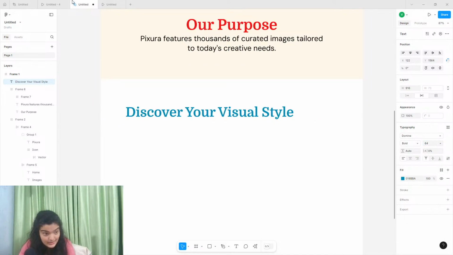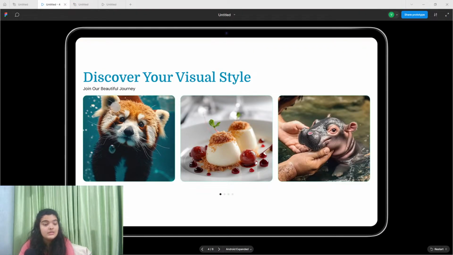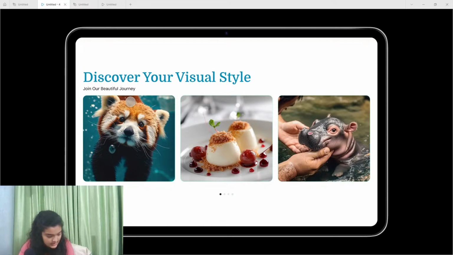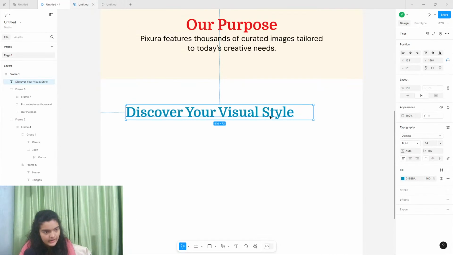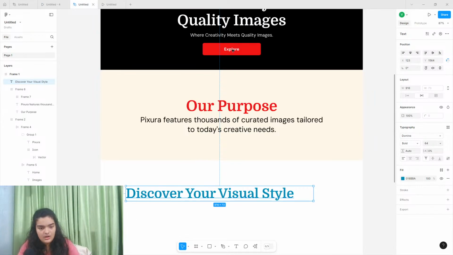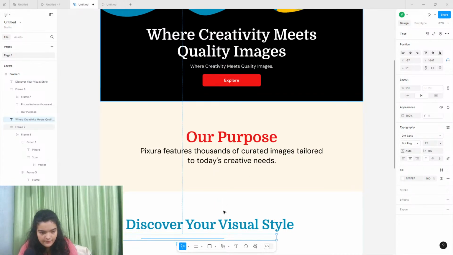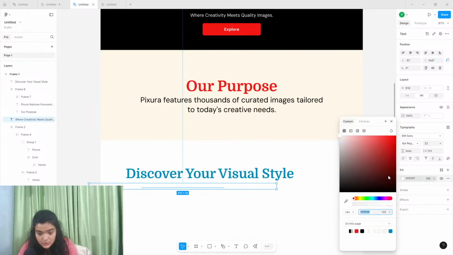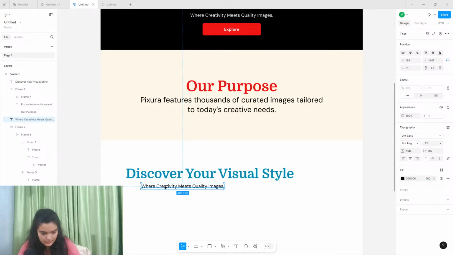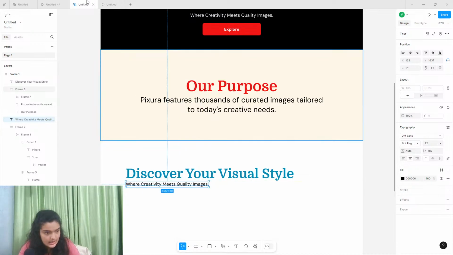And the next thing we're building out is quite interesting. This is our image slider, obviously, but I can't forget the description. I feel like this is the most similar text that we're going to come across. If we're taking all of these into consideration, we just have to switch the color of the font to get to the next description. So we're just going to take it, change the color, join our beautiful journey.